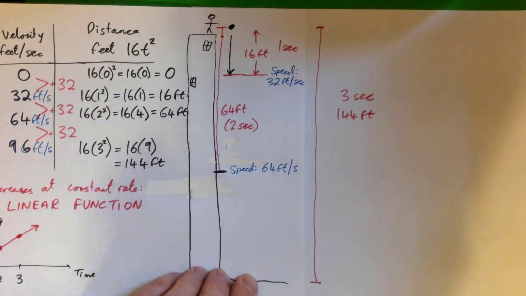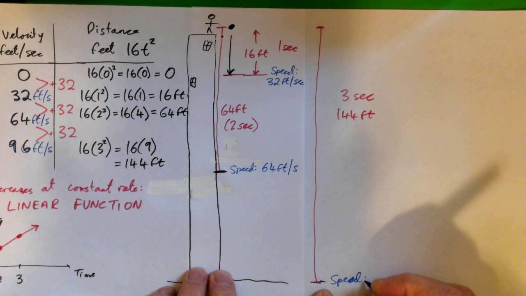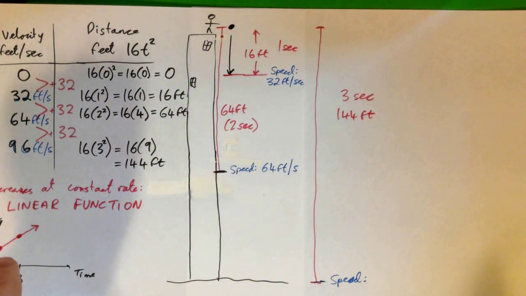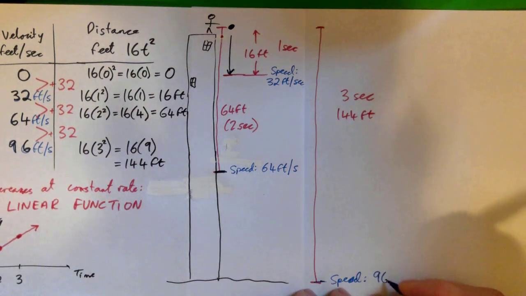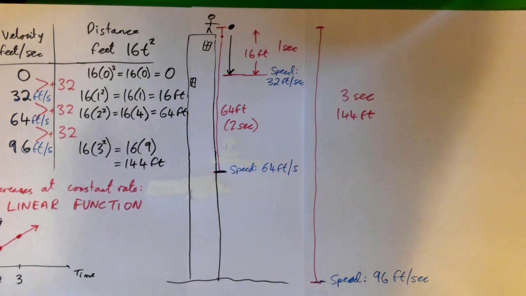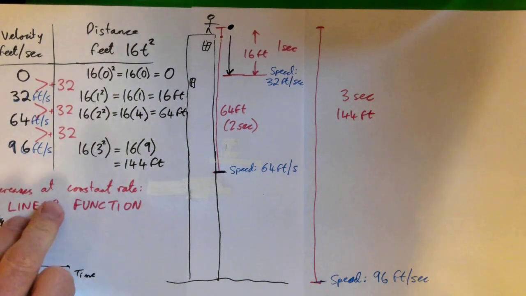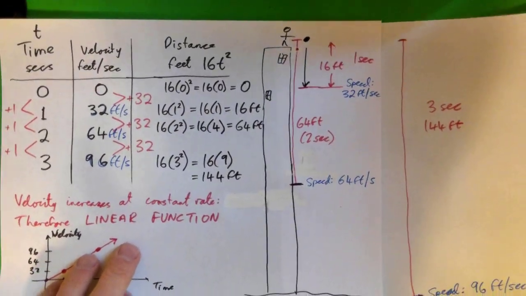But when it got to the bottom, its speed had increased to what? What was the speed of the rock after 3 seconds? The velocity, rather, sorry. And over here you can see 96 feet per second. So that was the speed it was at after 3 seconds. And we'll just imagine it hit the ground just for fun. But the distance it went was 144 feet. All right. So again, distance, speed. Velocity is speed, right? Does that make sense? Yep.